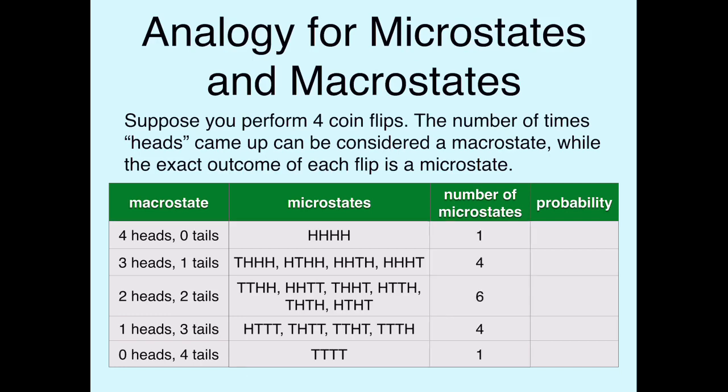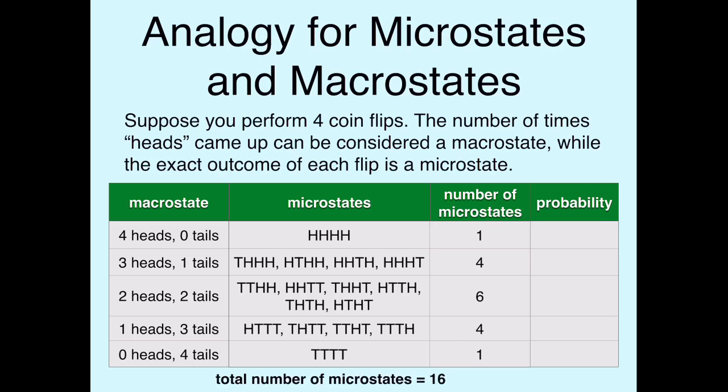Now, we saw earlier that the number of microstates for the first case is 1, and then 4, and then 6, and then 4, and then 1. We already worked that out. And if you count all those up, you get, again, 16. So there's 16 ways that can happen.